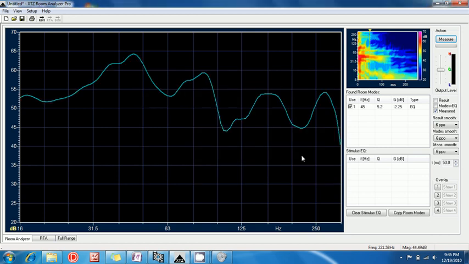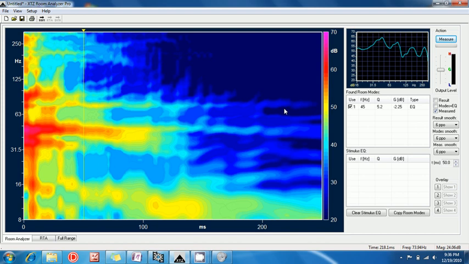You'll see now it's analyzing the results and presenting you with the acoustical measurements. What you see is two very interesting and useful acoustical measurements. The first one is a low frequency response of your room. This is from 16 Hz to 300 Hz, and it clearly shows locations of peaks and dips in the frequency response. The other very interesting view that XTZ Room Analyzer provides is a low frequency time domain view.